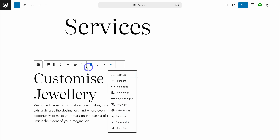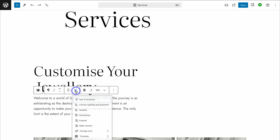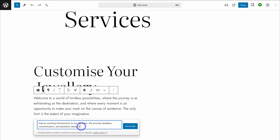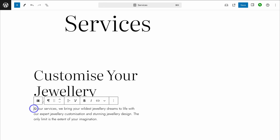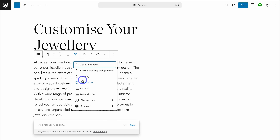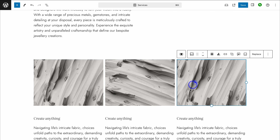Simply click on any of the text or blocks you want to customize. For example, I'm going to change this header. You also have formatting options up here — bold, italic, and add a link. If you click on More, there are additional options. Navigating over to the AI Assistant, you can leverage AI to help create content for your website pages. Click on a text block, then click AI Assistant and select Ask AI Assistant. Add a prompt related to what you want to create — for example, 'Add an exciting introduction to our services. We provide jewelry customization and jewelry design.' Click Generate, and AI adds the content. You can then click AI again and select Expand to further develop the description. The AI Assistant is fantastic for helping you create content on your website pages.